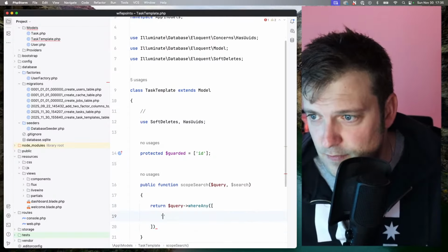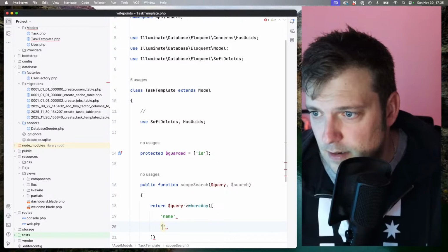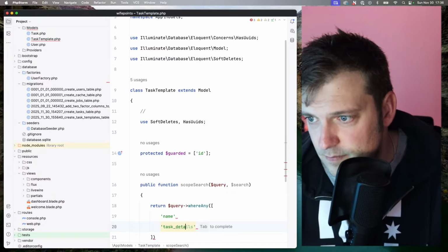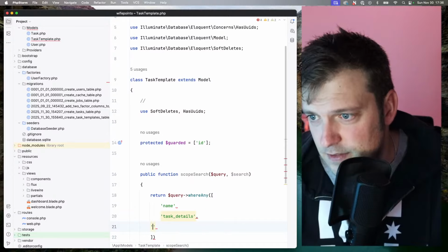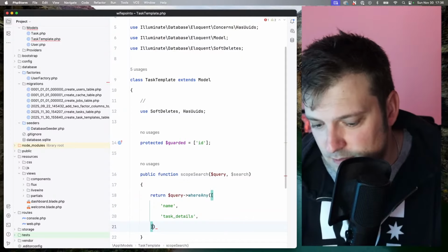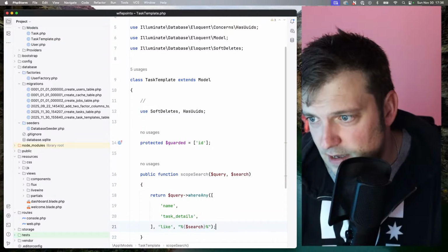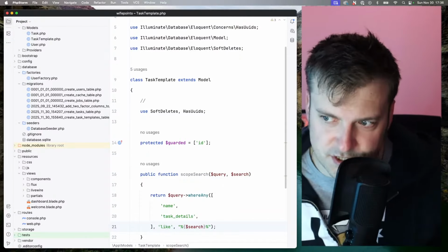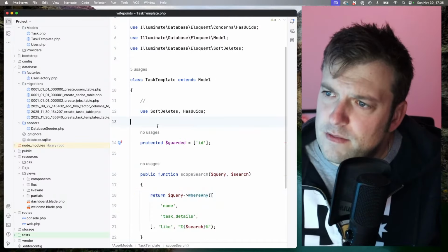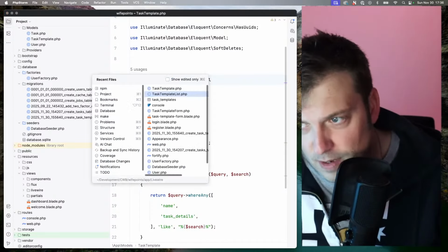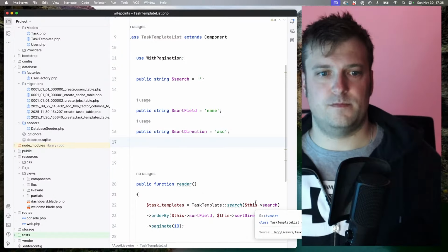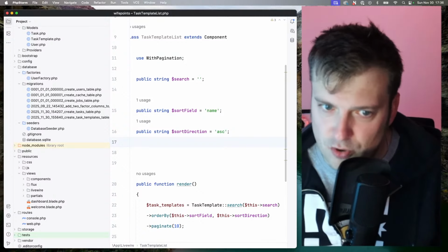So, for example, name, the task detail, and also the points, but that's irrelevant to search upon, right? And then the between percentages, the search param that we wanted. All right, that's about it. So this is the search scope that will enable us to search in our list in here. Okay. Cool. That's cool.